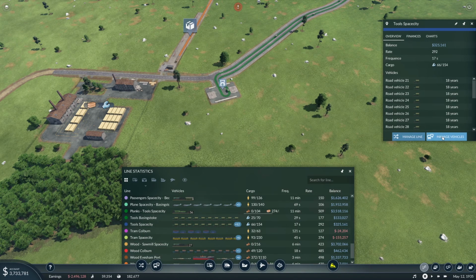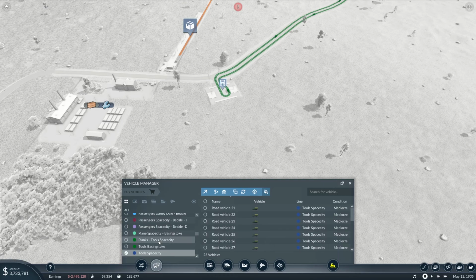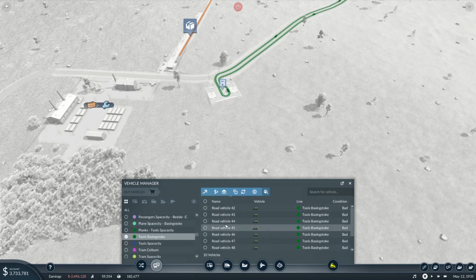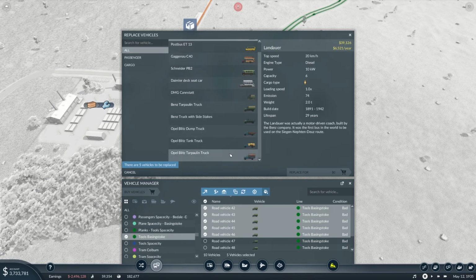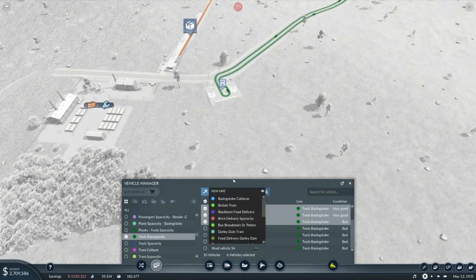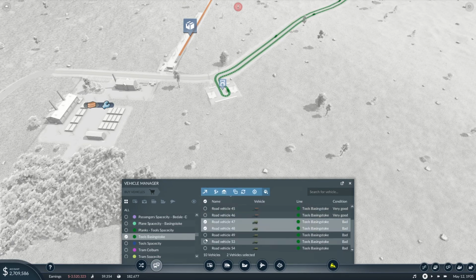So what we can do is manage the vehicles of Tool Space City. Wait, no, not Tool Space City. What in the world? Tools Basingstoke. So we've got 10 vehicles right here. I think if we upgrade a solid 4. Let's upgrade 5, just to make sure that we've got a bit of extra capacity in the future when we need it, when the city actually starts growing, especially with the fuel now coming in, right? We're going to replace 5 with these new tarpaulin trucks that we have, and we are going to grab the others and just sell them and get some of that spam off the roads.